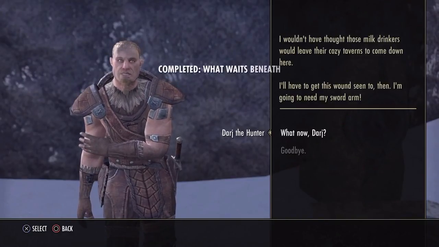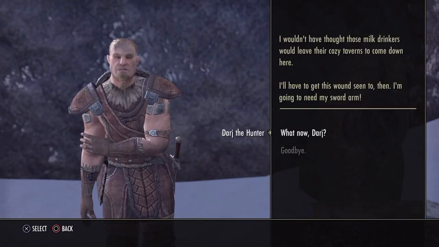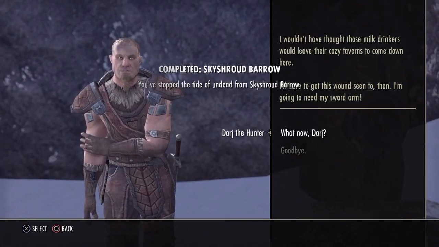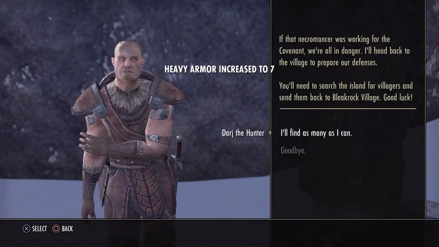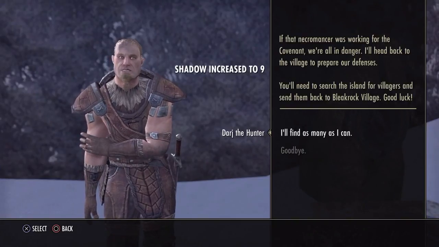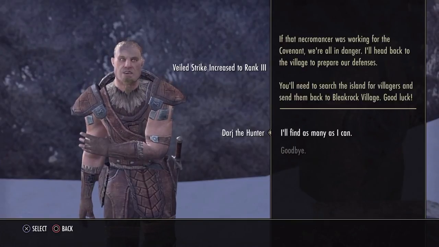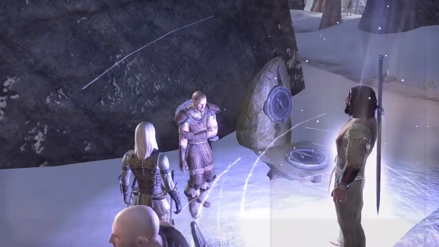I wouldn't have thought those milk drinkers would leave their cozy taverns to come down here. I'll have to get this wound seen to, then. I'm going to need my sword arm. What now, Darjan? If that necromancer was working for the Covenant, we're all in danger. I'll head back to the village to prepare our defenses. You'll need to search the island for villagers and send them back to Bleakrock Village. Good luck! Find as many as I can.